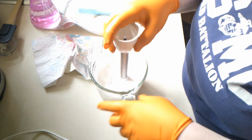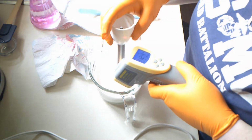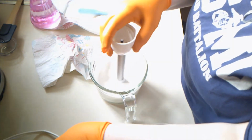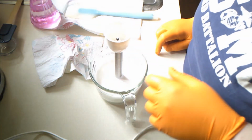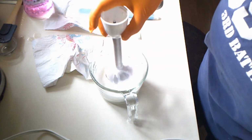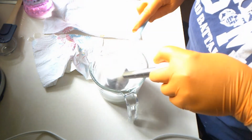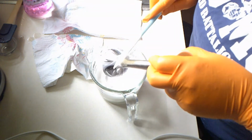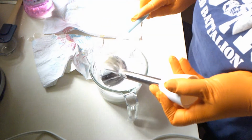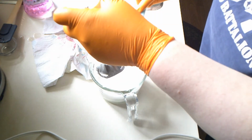Oh, maybe I'll remember. Let me take another temp. 112. So hopefully in another 10 minutes I'll be able to add my preservative. So I'll see you then. Bye bye. We are at 94 degrees, so I am going to scrape this off and then put my preservative in. Like I said, the window is open and it's so beautiful outside.